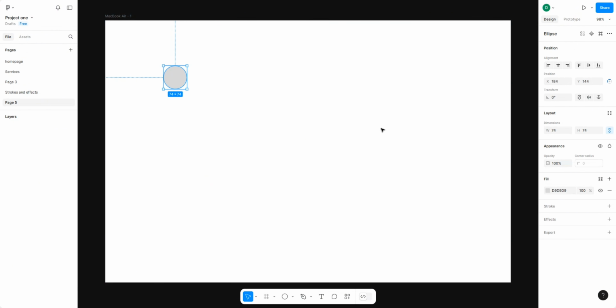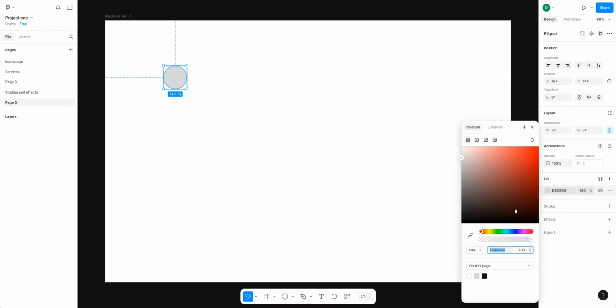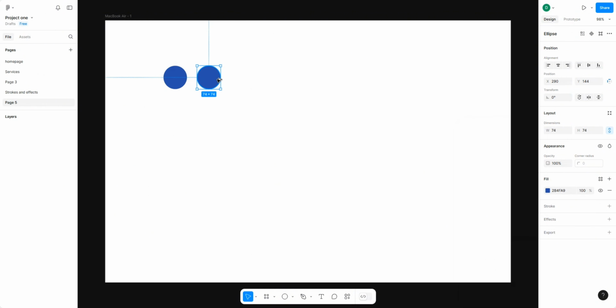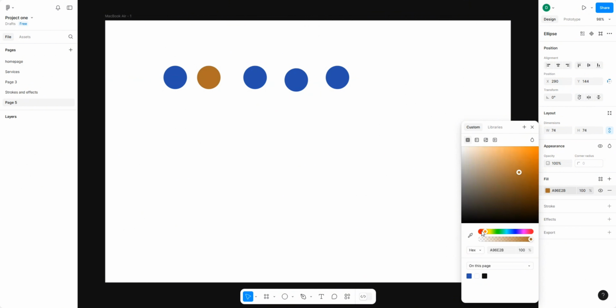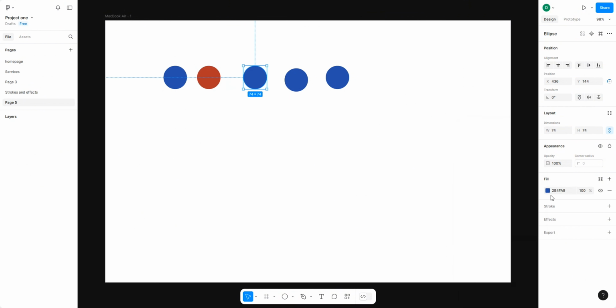Let's choose a circle. And then it will be a color. Hold down your Alt key, duplicate that, duplicate one more, and one more. Then we can update the colors. Separate.